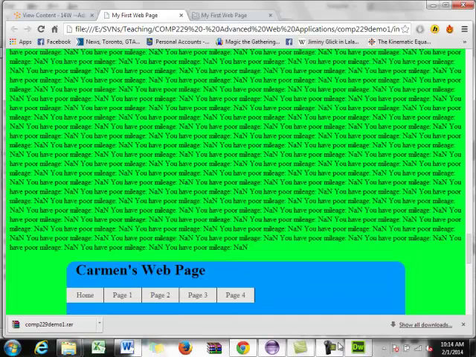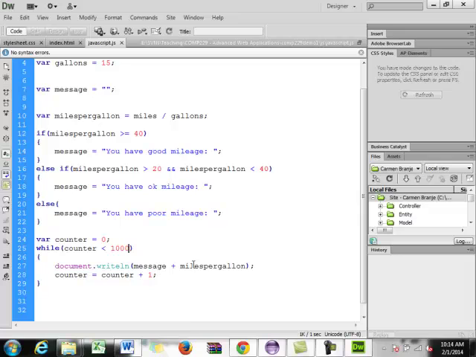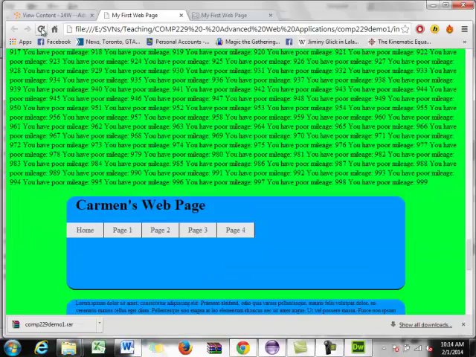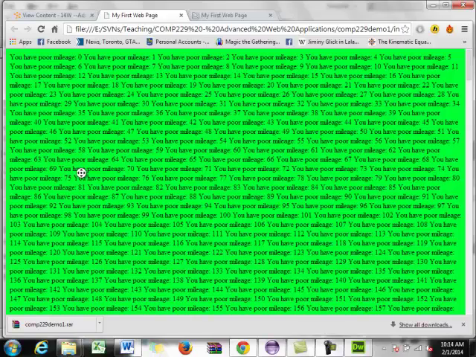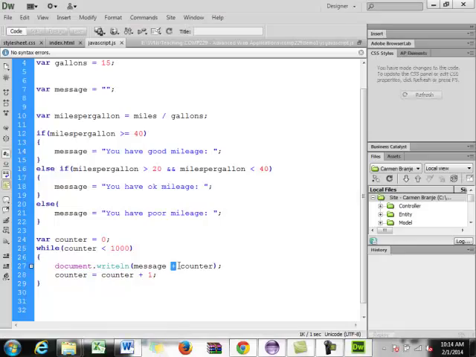And instead of this message, let's say we print out counter. Okay? It's printing out the value. So normally we use while loops when we're not too sure how many times we need to loop. Let's say we're trying to authenticate a user. We're not sure how many times it's going to take them to enter the right stuff, so we might need a while loop that keeps asking them over and over again until they get it right.